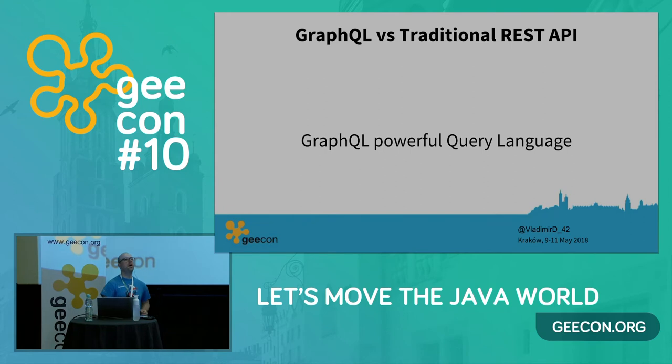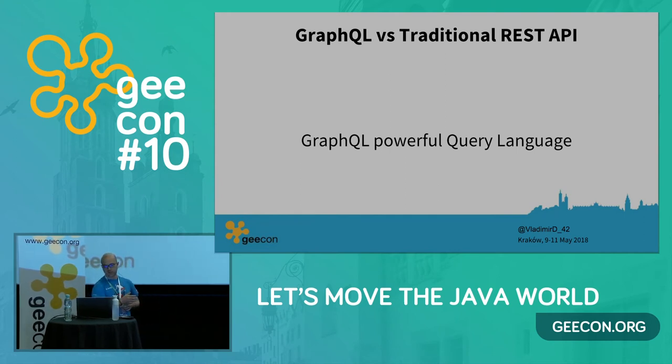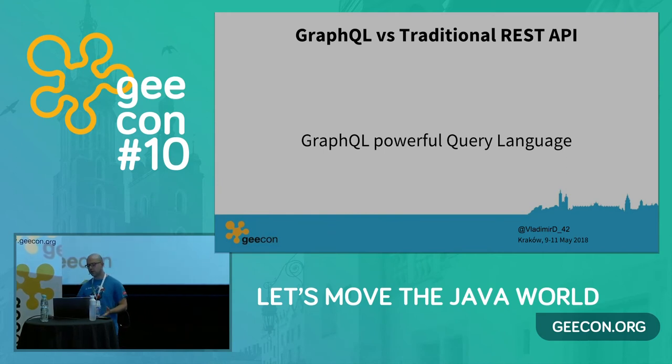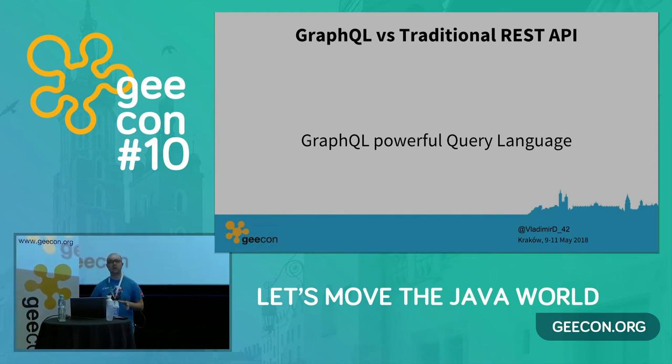GraphQL has an extremely powerful language, and this is a big difference between, like I said, traditional REST API and GraphQL. Like I said, I didn't show you even half of the possibilities of GraphQL, so I really urge you to go and read more and see what options are out there. Again, do you have to use GraphQL to get all those kinds of features? No. You can do it yourself. I've been involved in certain projects where the APIs that we built were traditional REST APIs, but we had a lot of features that GraphQL gives you for free. The good thing is, if you use GraphQL, there is a specification. There is no arguing, well, let's do it this way or that way. This one is better, that one is better.